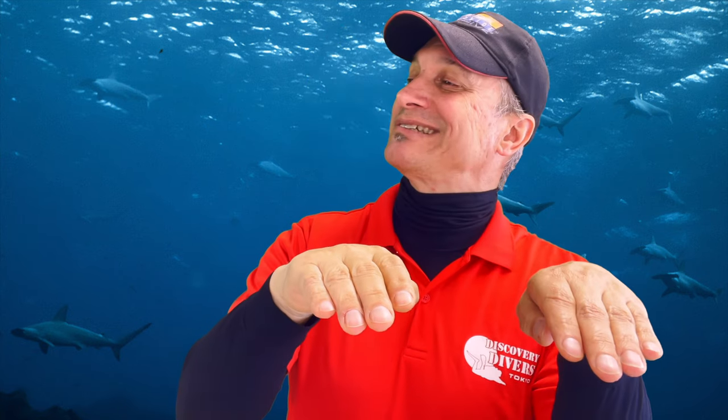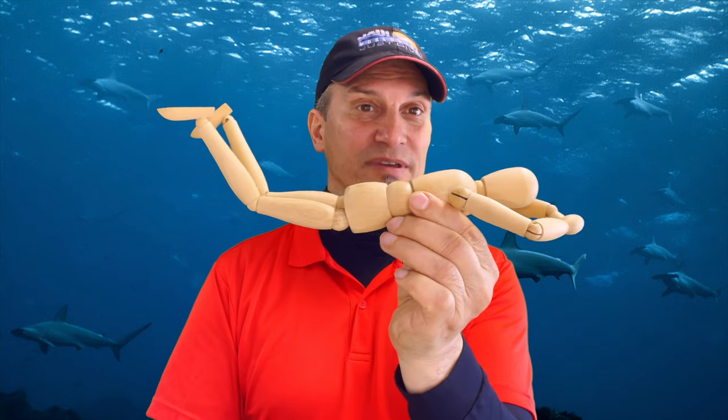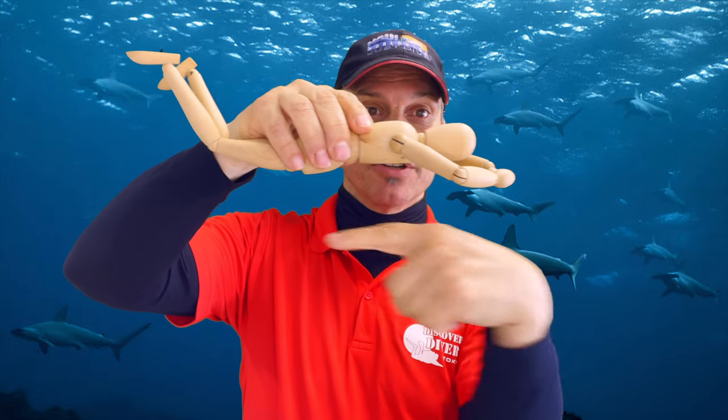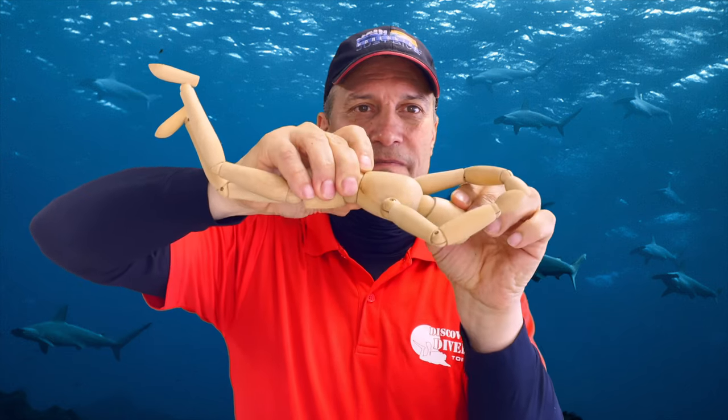Here we have a fair bit of wall diving. If there's a wall and you have two side-by-side divers, one diver gets a nice view of the wall, and the other is like, 'I don't see anything.' So wall diving really shouldn't be side by side — it should be front and back, so both divers are arm's distance from the wall and have a good view. The rear diver can easily see the diver in front. Now, how does the front diver check on the rear diver? The front diver looks down below their belly and through their legs to check the diver to the rear — that way you don't have to break trim or get vertical and look around. Just keep your stance and look down below.